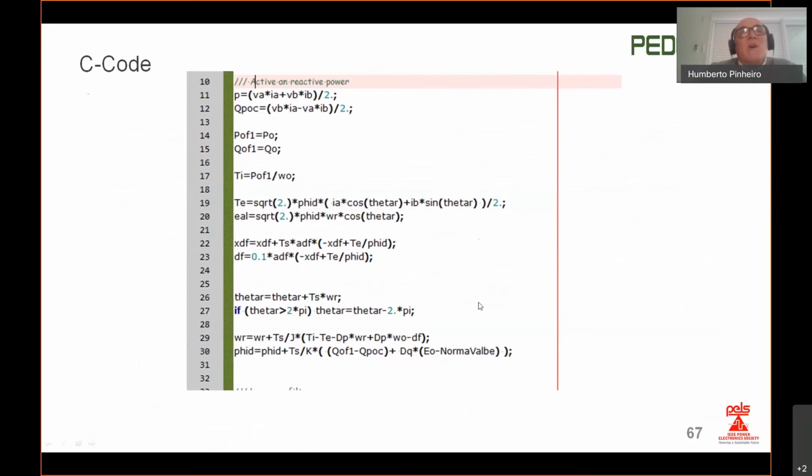The implementation is a little bit more complex than the previous one. So we start with this Droop that's very simple, then an additional integrator, and it becomes a little bit more complex, not that much. The implementation now is a little bit more complex, but nothing that a couple of C codes can't solve, right?